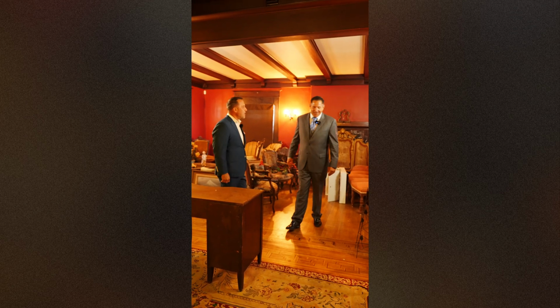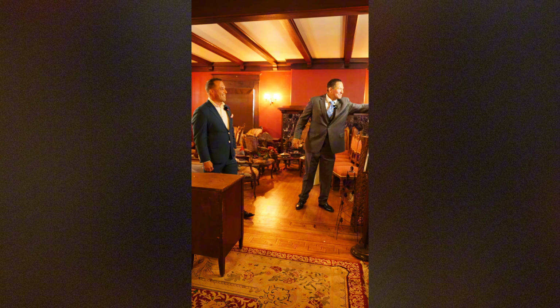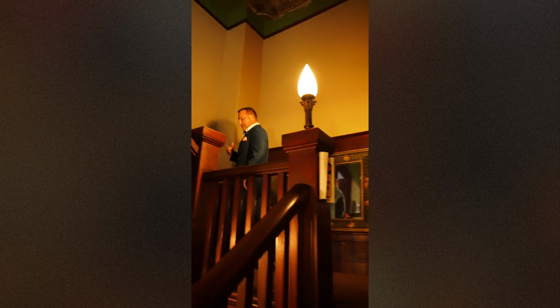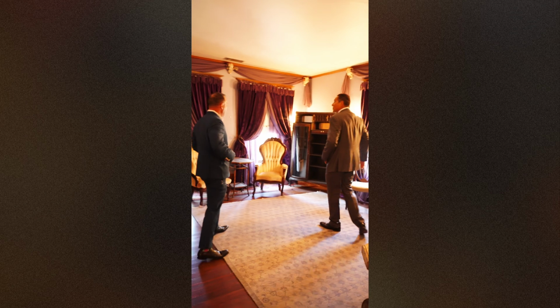Well, let's take a trip upstairs. Let's check this bad boy out. It's funny, I used to work across the street when it was a Safeway. We called this the Amityville house because one of the windows up here looked like the Amityville Horror. It was kind of scary. Funny that they ended up making the place a bridal shop in 2015. So they had the bridal shop in here.